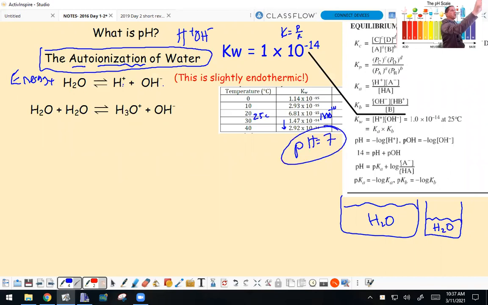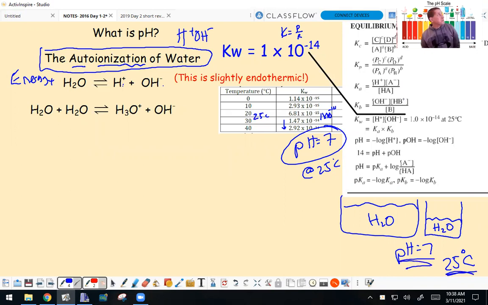We know the pH of pure water is 7. Well, that's only at 25 degrees Celsius. As you move away from 25 degrees Celsius, because this is an equilibrium and because it's endothermic, it's going to affect the pH. So pure water has a pH of 7, but that's only at 25 degrees Celsius. Again, another reason I don't like to teach pH in first-year chemistry. You can't understand that. We haven't discussed equilibrium even a little bit. So to say the pH is 7 is only true if it's at 25 degrees Celsius.